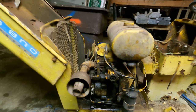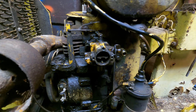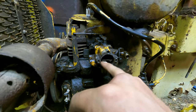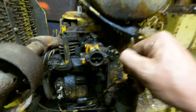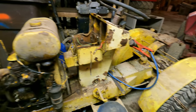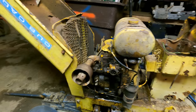Now, if we were trying to do this right, of course, we would take this carburetor completely off of there and disassemble it and go through it, make sure everything was really clean before reassembling it. I can tell you that this thing is far from spotless, but really that's not what I'm trying to do with this thing. I just kind of thought it'd be cool to get it running since I had to go through it anyhow. And it's gonna get parked in the row over there with the rest of the tractors and probably sit here for quite a while yet.